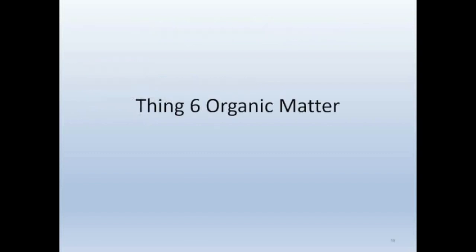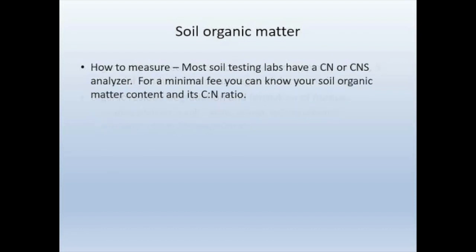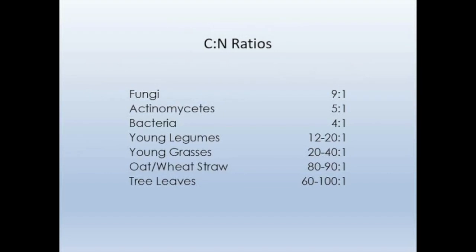So organic matter, to manage this, it's an accumulation of organic matter at the surface, of humus and things. Normally organic matter is good, but sometimes if we accumulate too much, it can be something we've got to deal with. The C to N ratio is very important to tell us whether organic matter is going to break down or is it going to stick around for a while. We would like to have C to N ratios of around 10 to 20.